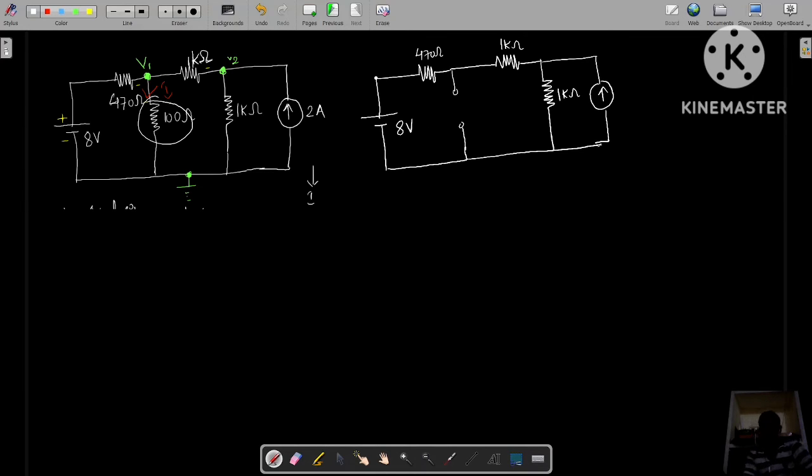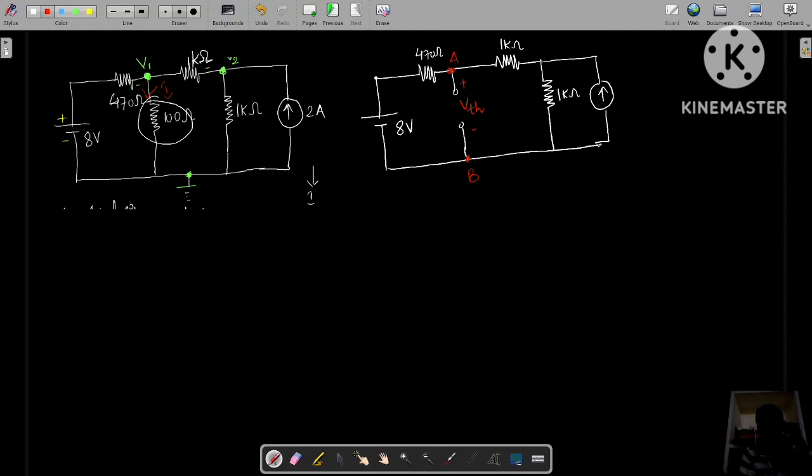I am opening here. Okay, now what we need to find is the voltage across these open circuited terminals, and I will call this voltage VTH. VTH is nothing but the open circuit voltage when all the sources are connected and the load is disconnected. How can I find the voltage across these open circuit terminals? I can find either the voltage across node A and B, or I can find the voltage across this 1 kilo ohm and this 1 kilo ohm and add. I will get the voltage across this.